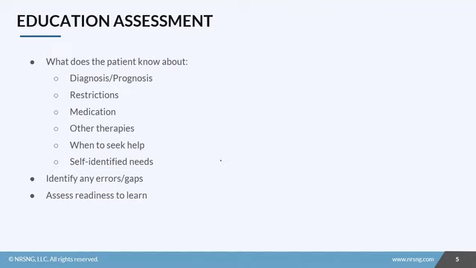Once we determine a patient's learning style and we look at barriers, then we'll look at something called an education assessment or a needs assessment. And this is where we identify gaps in their learning. So we'll actually ask the patient, what do you know about your diagnosis or the prognosis? Do you understand your restrictions? Do you understand the medications?